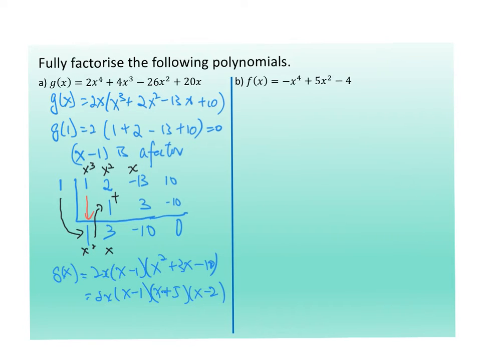Now, I'm going to suggest something. If you look at this, there is no x cubed, there's no x there. If I let k equal x squared, this will become minus k squared plus 5k minus 4, correct? Got it? Makes it a little bit easier. Think about it. Can you factorize this straight away? Yes, you can factorize this straight away. I will take the minus first out: k squared minus 5k plus 4. All right? So in maths, in this case, you're looking at patterns. You're looking at how you could simplify this by substituting something in.